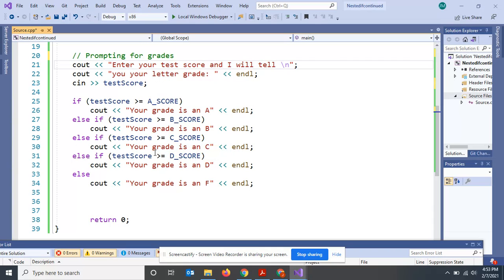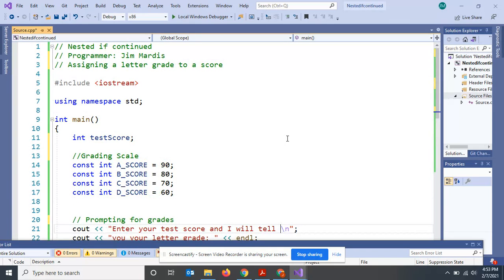If test score is greater than D, which is a 60, nope. So we never make it to any of these lines. So the final one is else: if it's not a D, we know it's not an A, B, C, or D. The final else is your grade is an F. And we all know that 50 is an F.